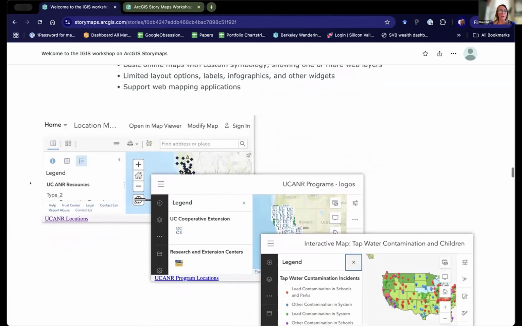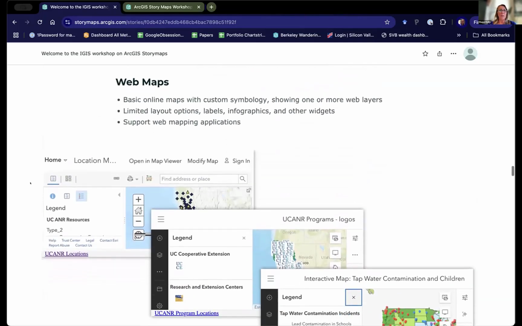But I've mentioned a couple of terms here. The first would be web maps. Web maps are basic online maps where you have data layers, and those can be vector layers, points, lines, or polygons, or raster layers, meaning imagery.